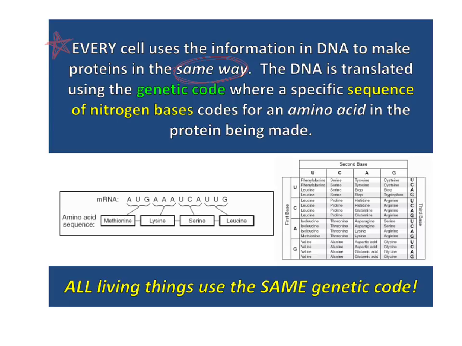protein being made. So let's take a step back. We know that proteins are made of amino acids, because we learned that when we talked about biomolecules. So the DNA has the letters A, T, C, G, and the order of those letters, the sequence of those letters, translates into a genetic code that codes for a protein. So the sequence of those nitrogen bases codes for an amino acid, and those amino acids string together to make a protein. All living things use the same genetic code.